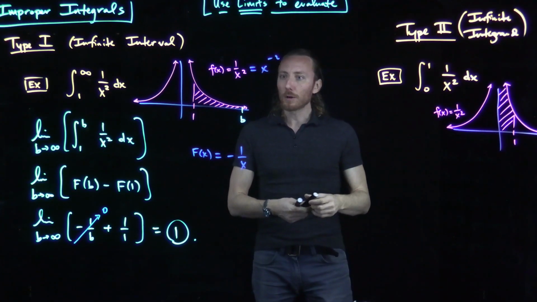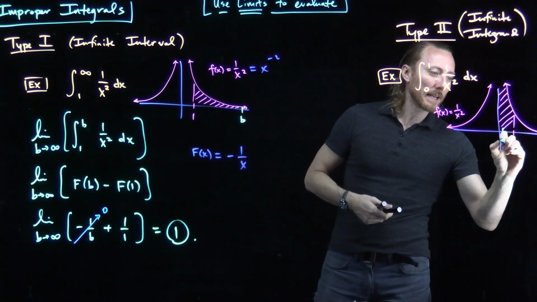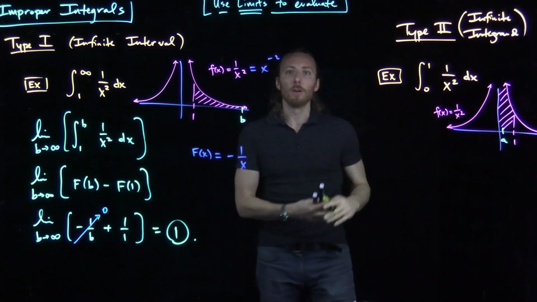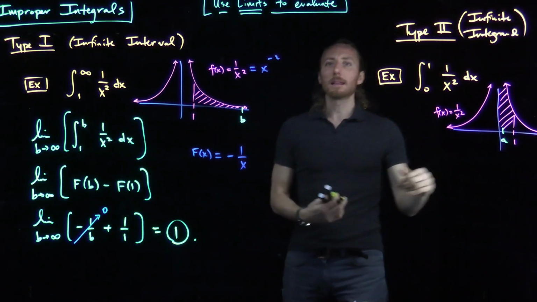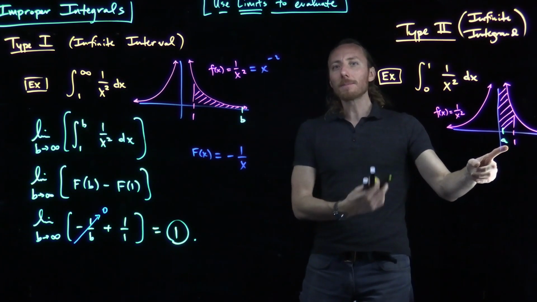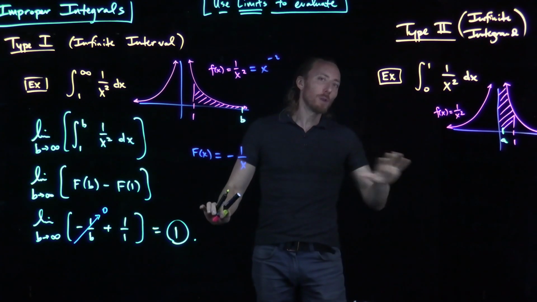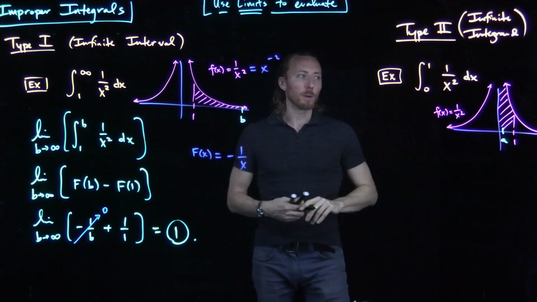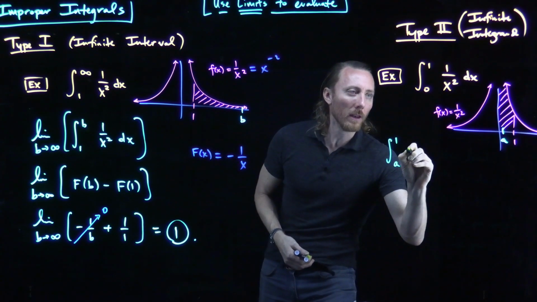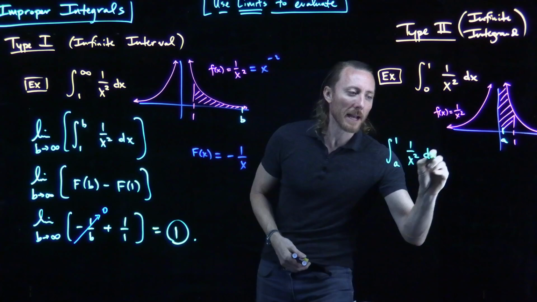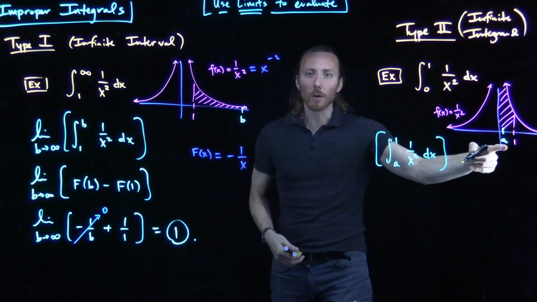It's like, boy, I wish I just picked the zero to be something different. Like, what if I picked an a that was a little bit to the right of zero? What if I picked an a that was like 0.1, or 0.01, or 0.001? Well, as long as my a was anything to the right of zero, the asymptote is out of play, there's no continuity issues, and the fundamental theorem would apply. So if we consider the integral from a to 1 of 1 over x squared dx, we'd be fine, provided our a was to the right of 0.